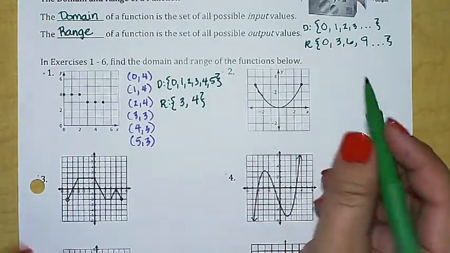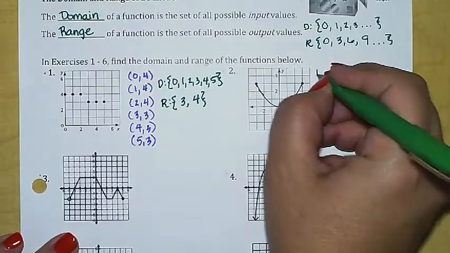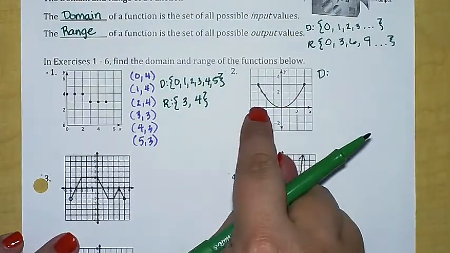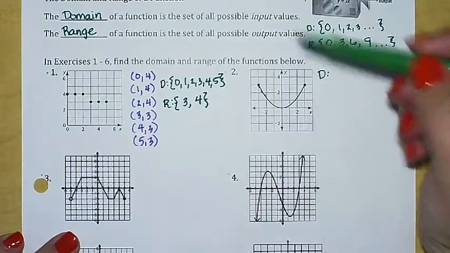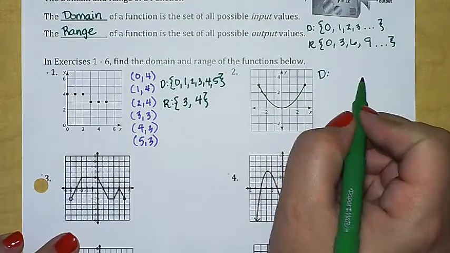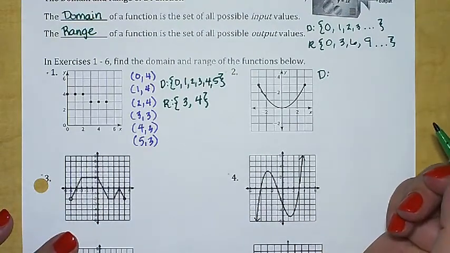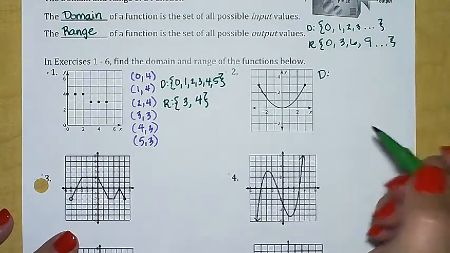So for this, we have 2 options in our toolbox that you've already learned. In order to describe this domain, which is a set of all of the X inputs, I'm going to use a compound inequality. That's one option. And also, you could use interval notation. Okay, so we've done both of those. Let's see what that looks like.